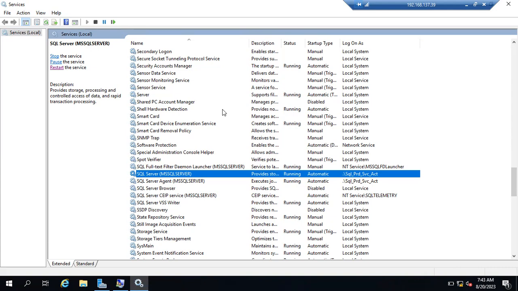Then, once the installation is done, what will people do? They are going to change the service account. Immediately after the installation is done, we don't give that server to the production guys. We have to do some post-installation steps like patching SQL Server with the current updates, enabling some settings, running some queries, creating some alerts, and creating some jobs. Once everything is ready, then only we hand over the server to the application team.